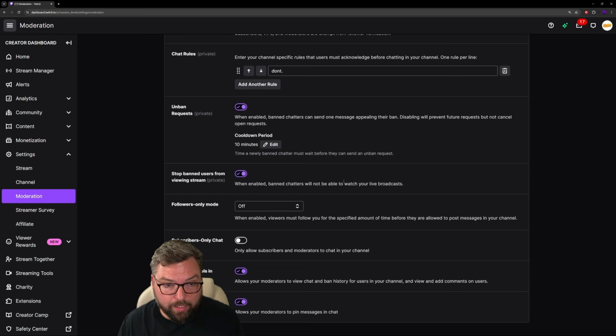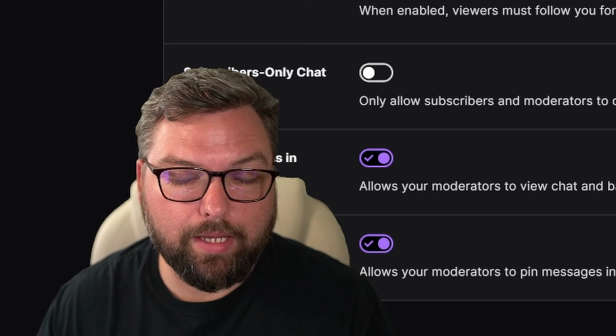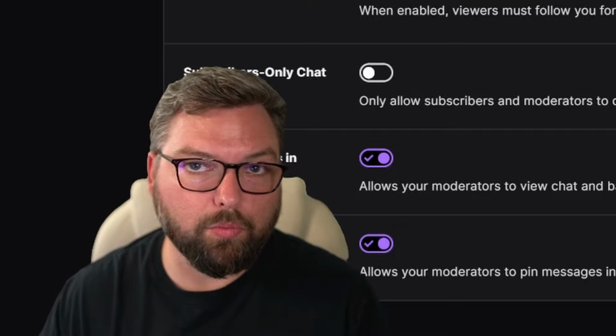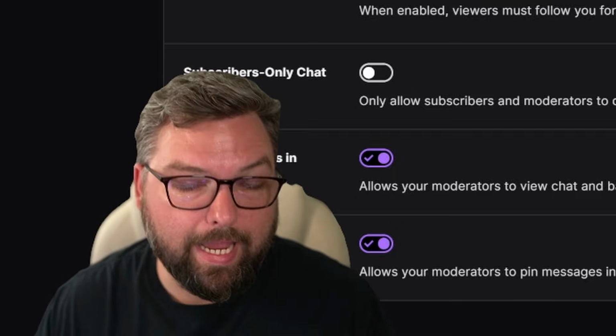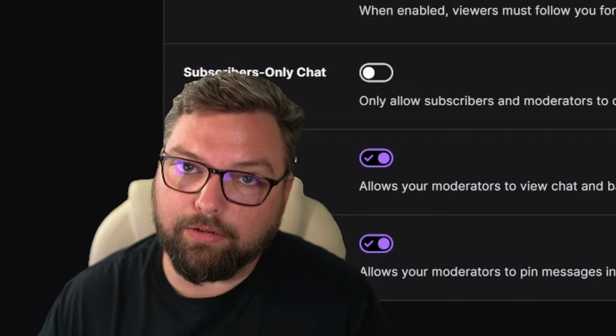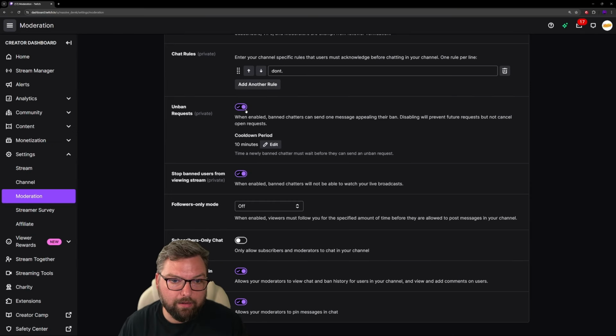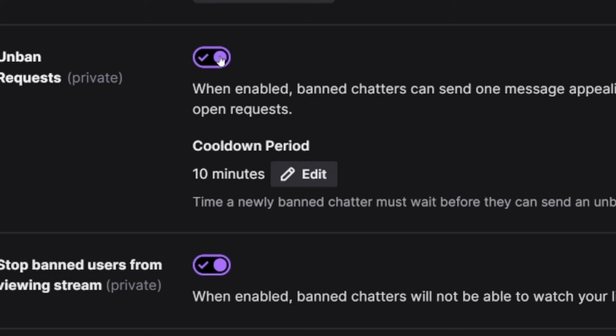So while we're here and talking about bans as well, we've banned Worst Brat. However, there's another feature right here called Unban Requests. With this enabled, anybody that you ban can send you a DM or a whisper or whatever they want to call it in 10 years, asking for their ban to be revoked. Say the moderator got the wrong person and it wasn't them who was being a total turd. Yeah, right. They were just kind of being a wet fart. So when you have this selected, people who have been banned in your chat can request an unban. The cooldown period is the amount of time between the actual ban and when they're allowed to send the unban request.